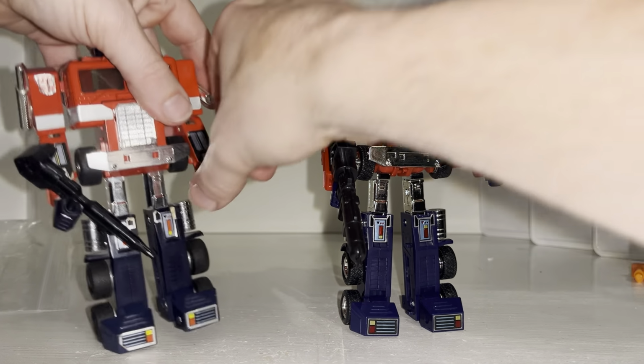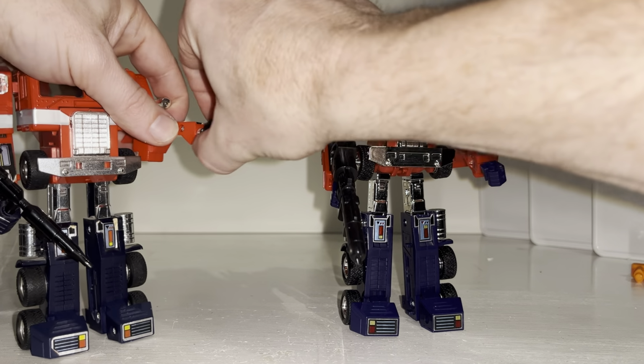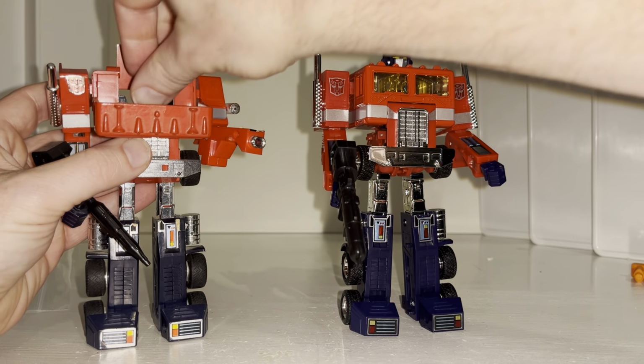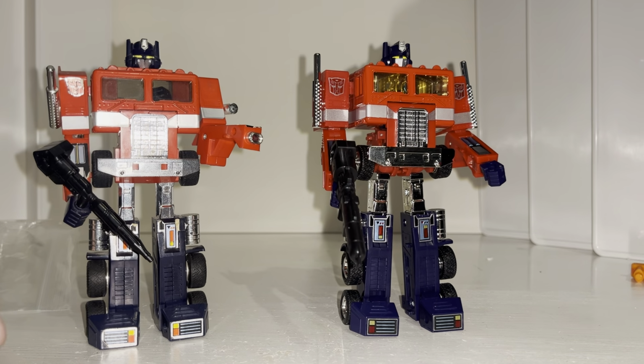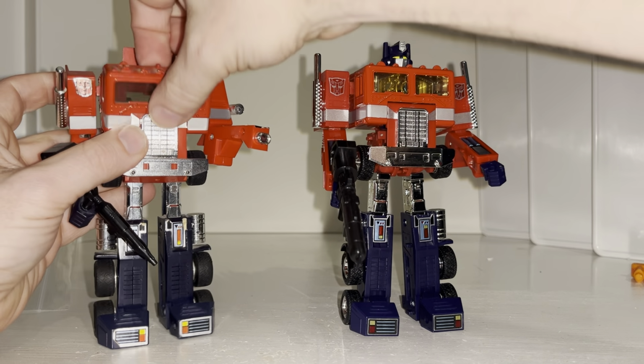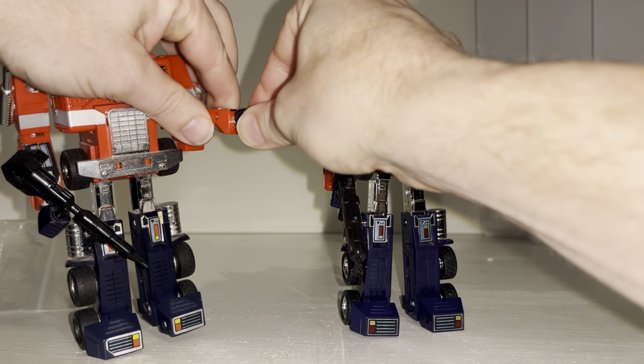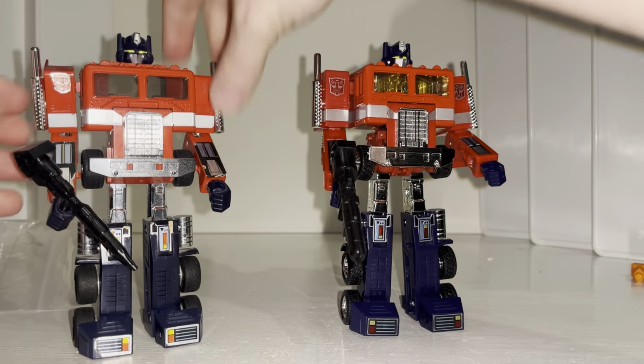One of the worst things about the original Optimus Prime was because you lost the fists. But if you had any sense as a child, you would keep these in the passenger seats like so when you transform them as a kid. That's how I managed to keep hold of mine for so long. I'm pretty sure it said to do that in the instructions. If it didn't, then it was definitely missing a trick.